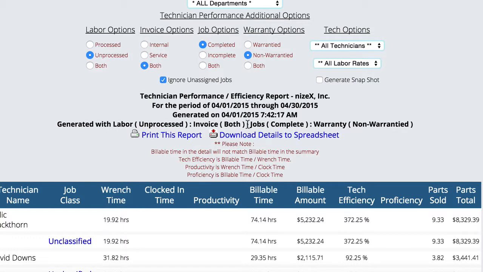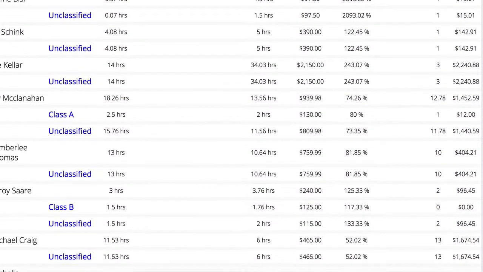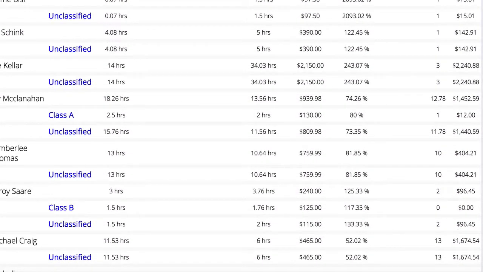It is a little bit of a downside that you can't modify the jobs after you process time on them, but it's easy enough to create another job on that ticket and reverse or undo whatever you made the mistake on. So it's not really that big of a deal, but it is important that, for this report to function properly, you keep all of that organized and process it out properly.